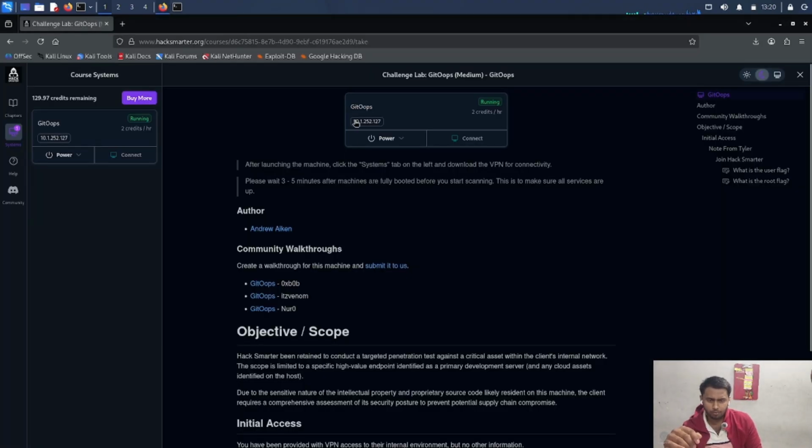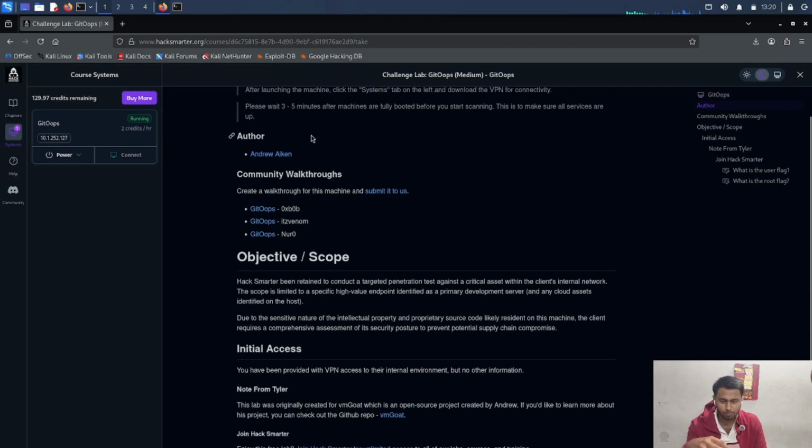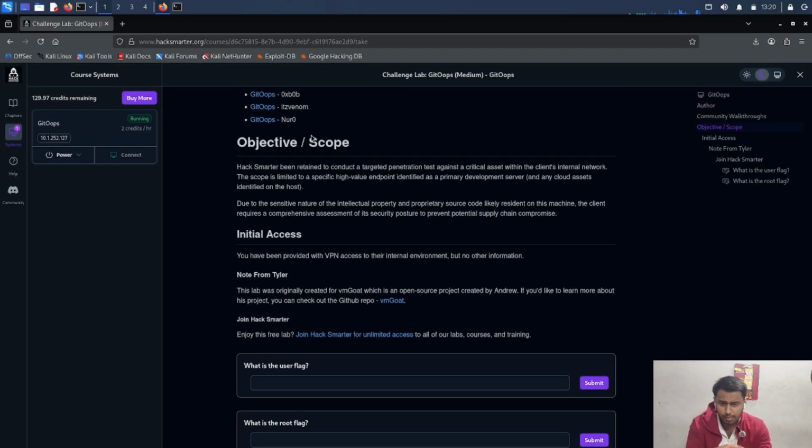Now I think we need to wait for 2 to 3 minutes probably, just so that the machine starts, and let's read the objective or scope till then. So HackSmarter has been retained to conduct a targeted penetration test against a critical asset within the client's internal network.